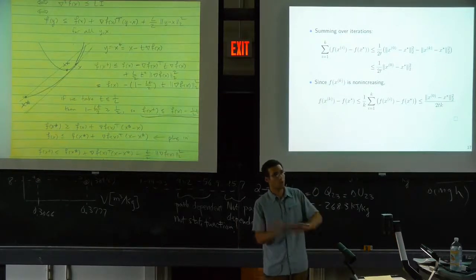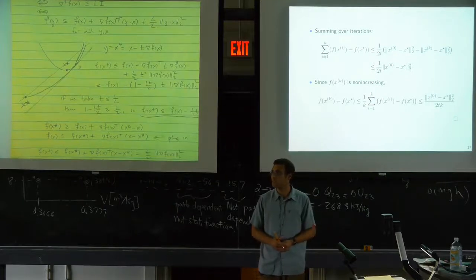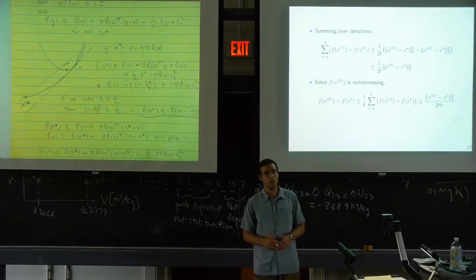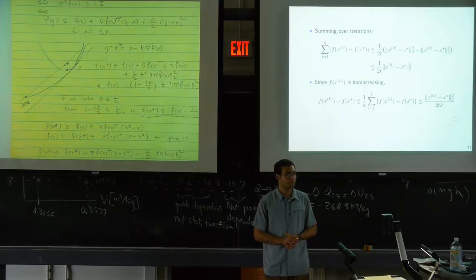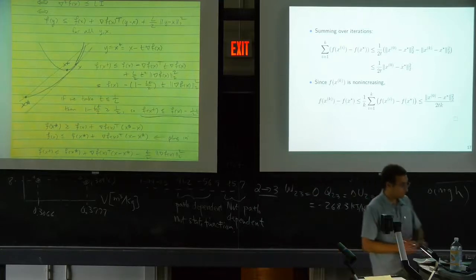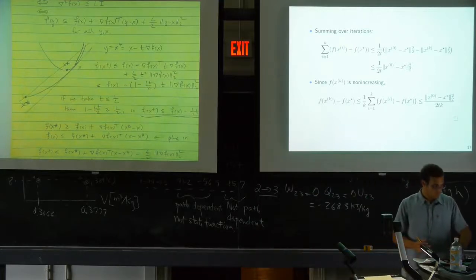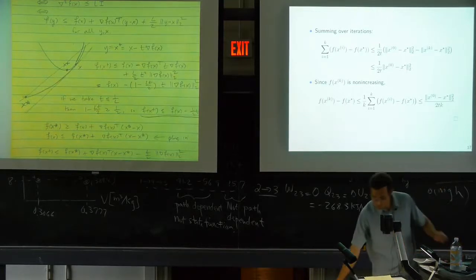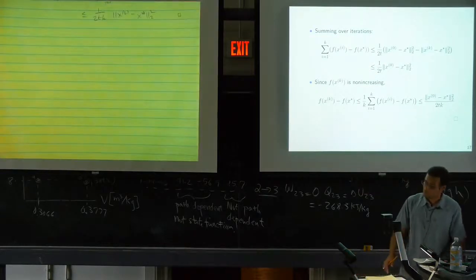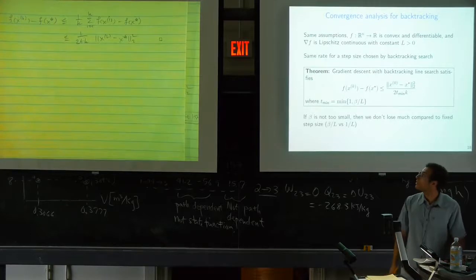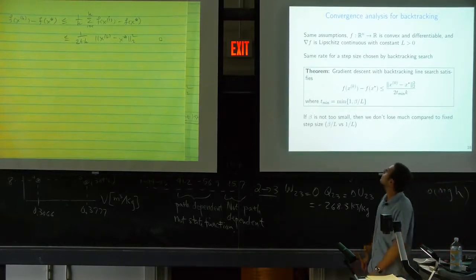So that's all we did basically, is that we leveraged that fact. That's the one class of proof that you'll see in first order methods. They all use this idea of upper bounding something by a quadratic and then using the quadratic to make statements about the function. Okay, so without more questions, we'll just continue on. You can trust me, or you can work it out for yourself as well.